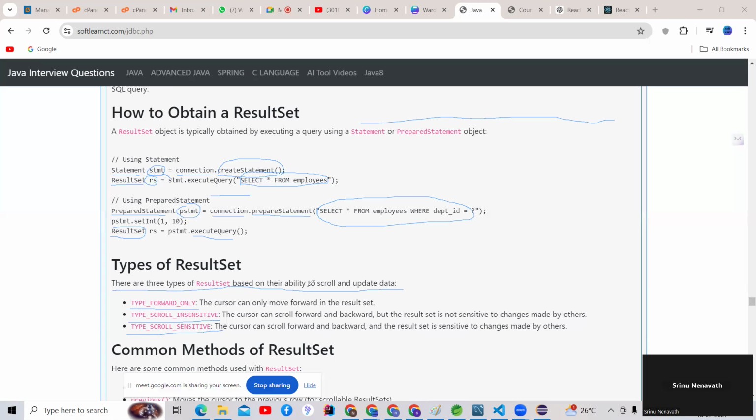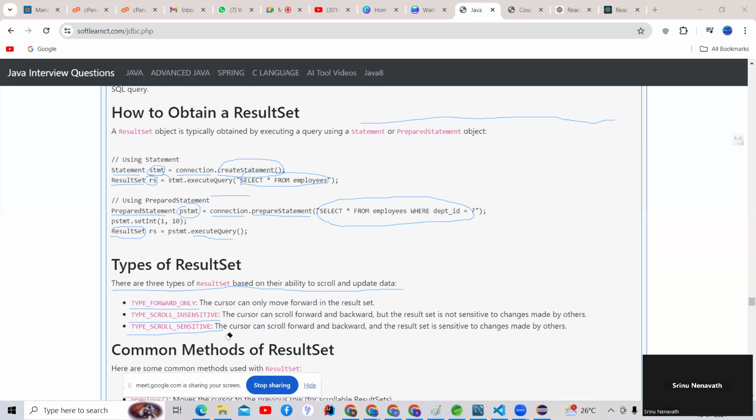This ResultSet moves in the forward direction, guys. Forward direction cursor: you are good with the cursor concept in the collection framework. There are the Cursor, Iterator, ListIterator, and Enumeration interfaces. Are you good with that concept, guys? There is a next method. There is a cursor concept available in the Java collection framework. Do you know that concept?